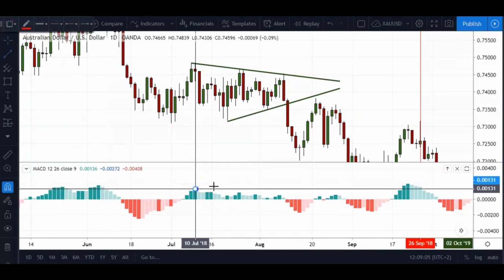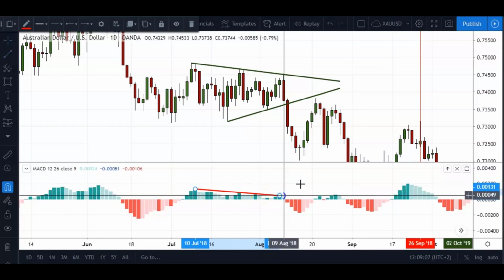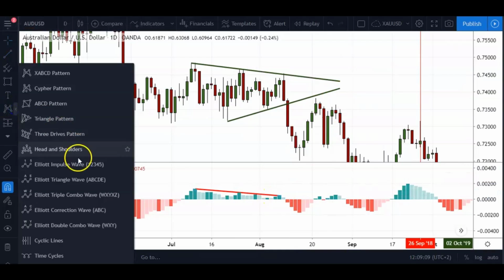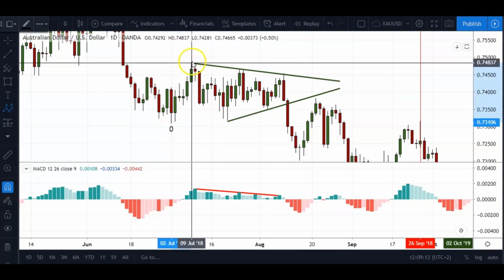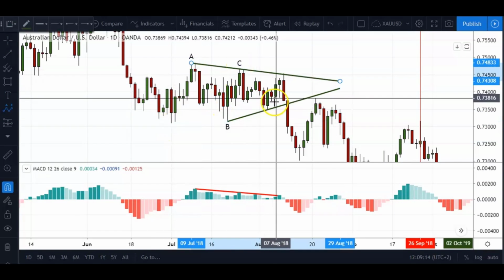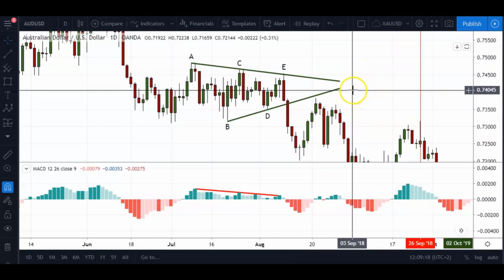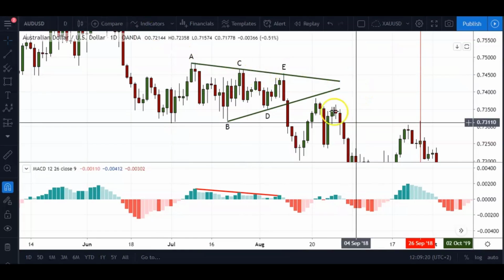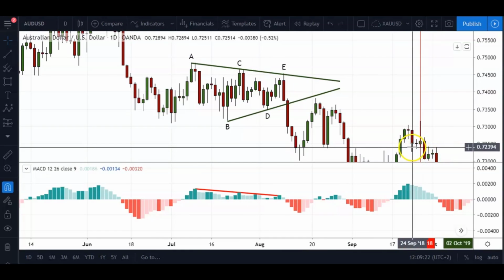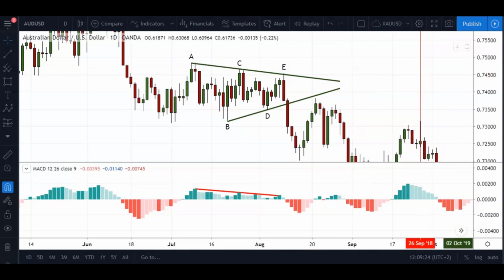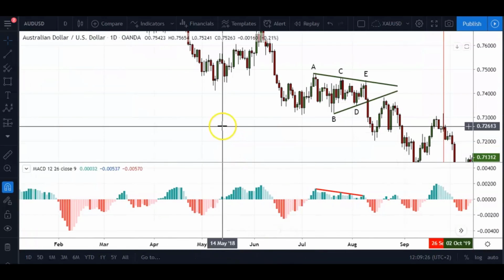And you'll see that normally between those peaks, and your final E wave peak, let me just label that for you. You'll quite often find your MACD showing you divergence between your A, C, and E peak, obviously for, in this case, a bearish market. And guys, I can go on and on like this.